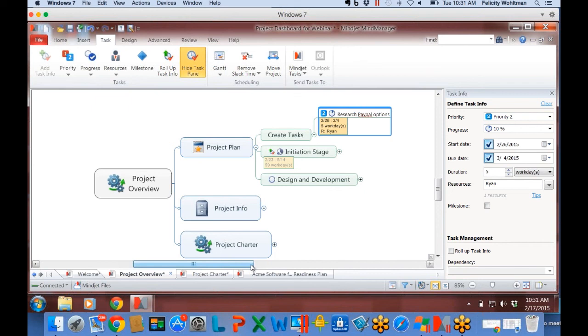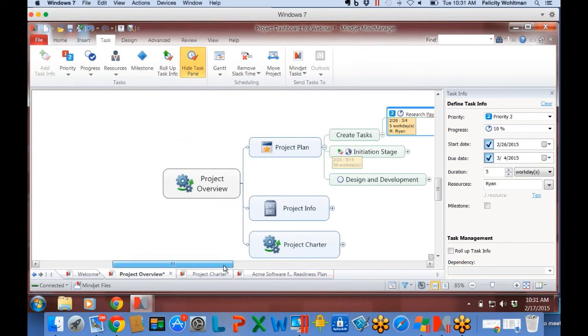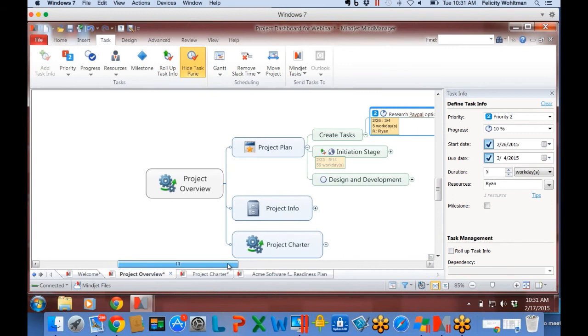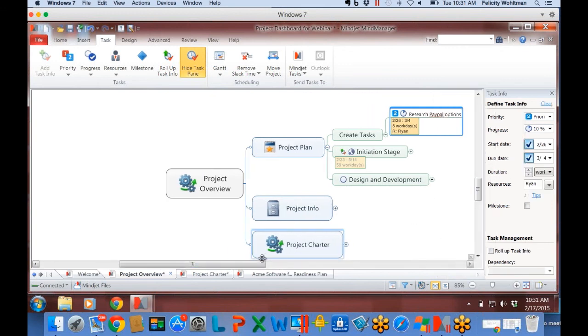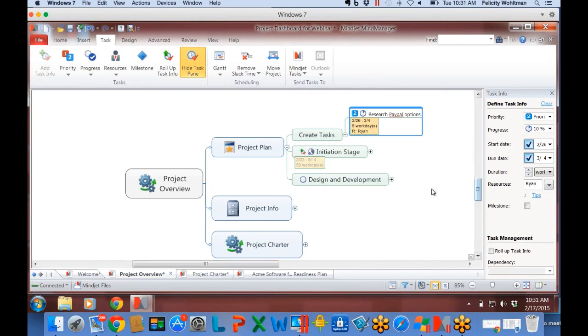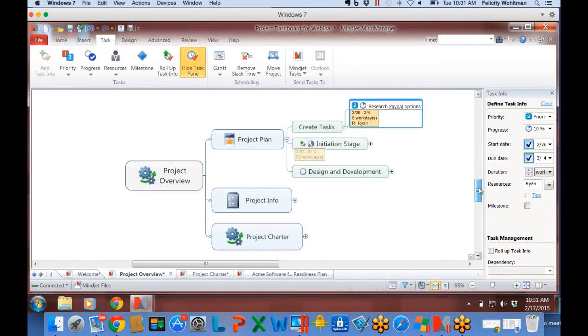Okay. And going back to inserting maps from one map into another, I had a question come in. Are the copied maps linked, as in when you make updates on one map, does it reflect when you go back to that original project charter? The short answer is no, it's not. Let's see what else we have here. Are you able to link between different projects? I think we've established that. Yes, you can. Inserting maps essentially is taking care of that.